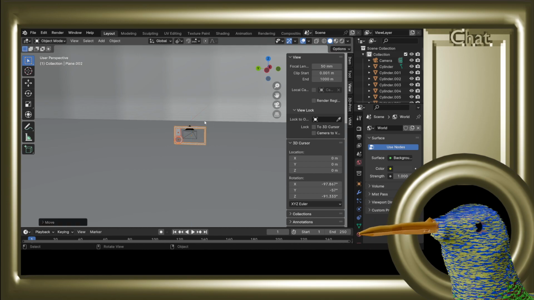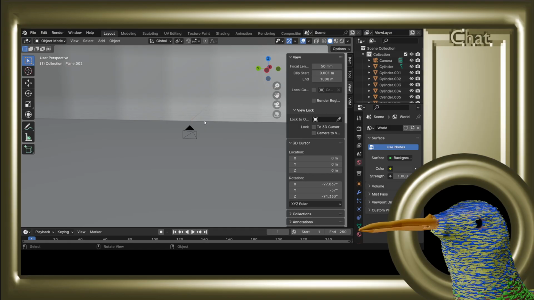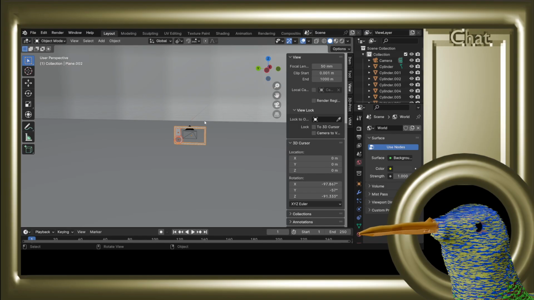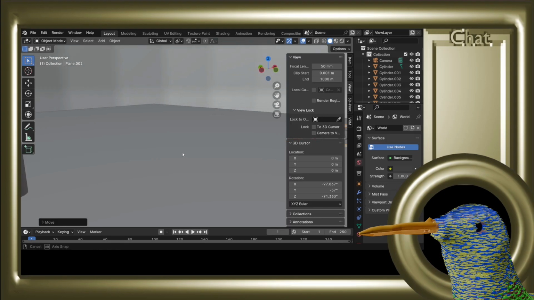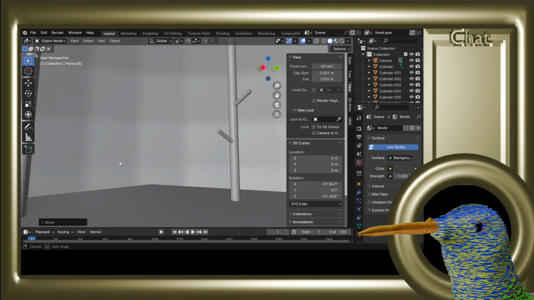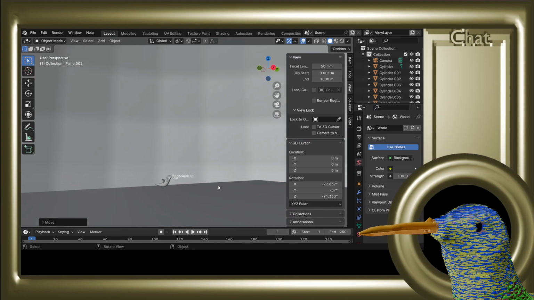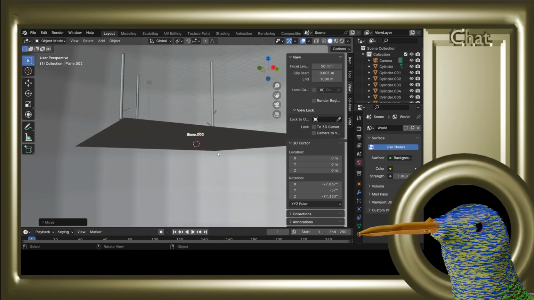G, no, let's hide. G X, no, Y. Where's my scroll wheel? There we go.